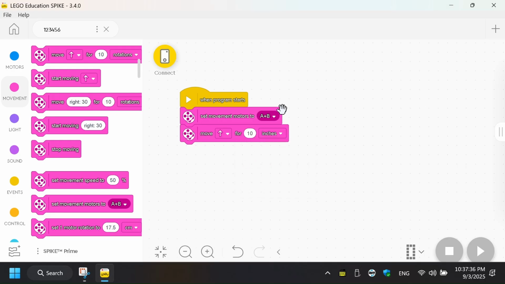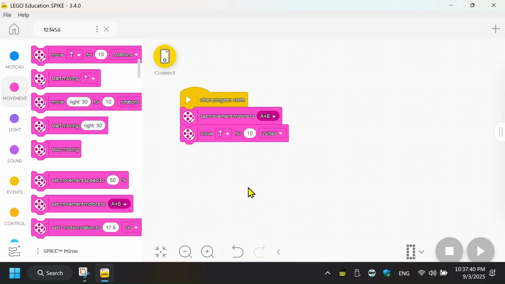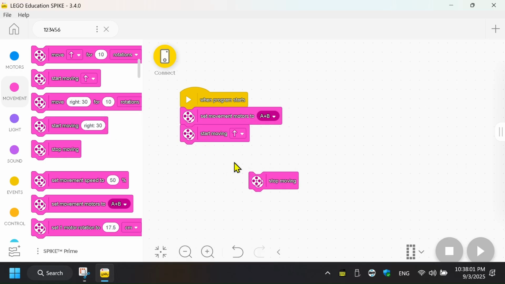You can also do stop moving if you wanted to stop moving. It really has no use if you already told it to stop moving at a certain point. It's more for if you had it under a different hat block and you had a start moving and a variable for when you wanted to stop, and then say stop moving for the end of a my block or something. But we're not going to use that today.